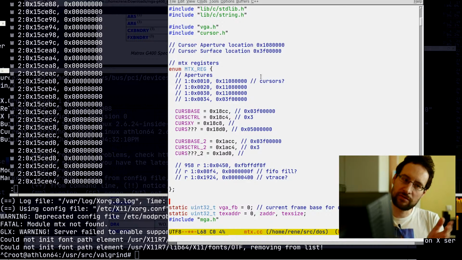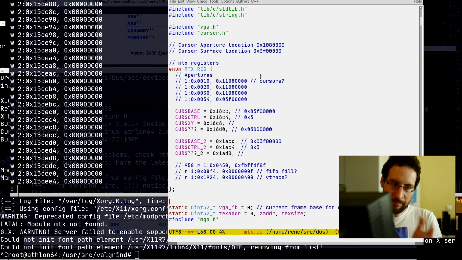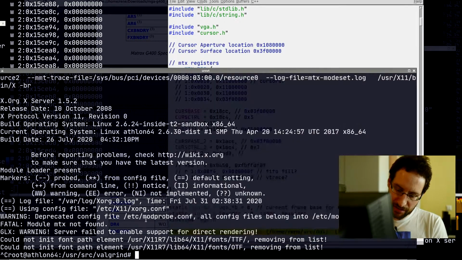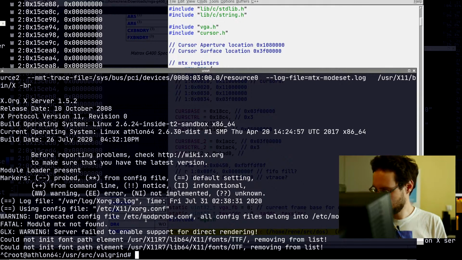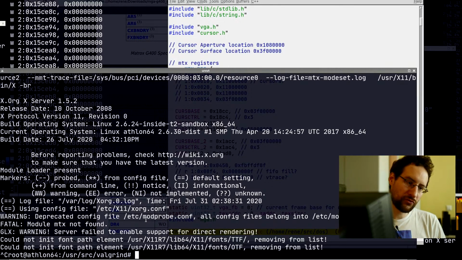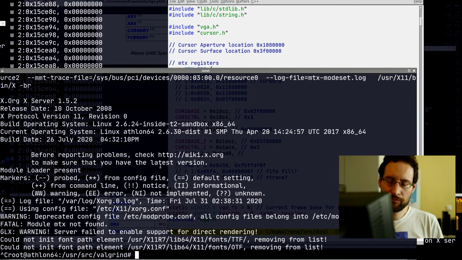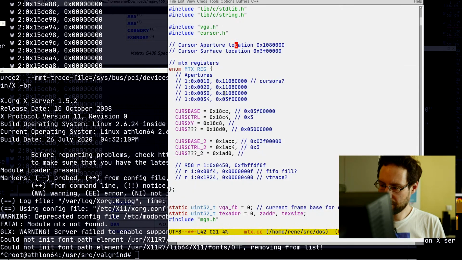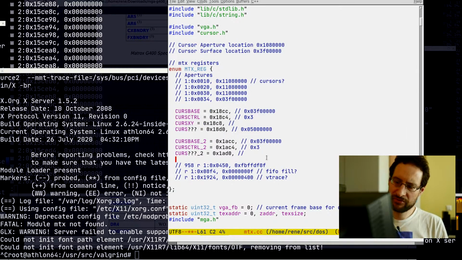Most likely, as we are Linux running, mapping here this PCI resources, maybe even try if we can map this while the Xorg server is running, and try to move the cursor around, so to fully validate that these are really the cursor position registers and this is the cursor base.